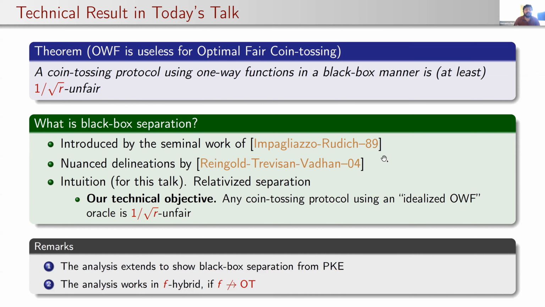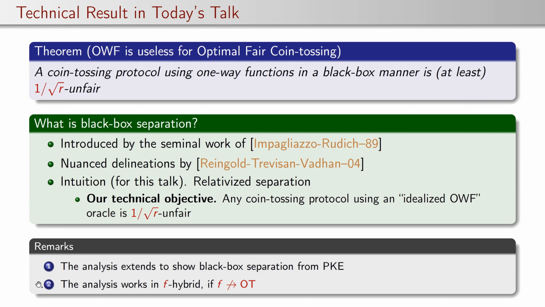And separating coin tossing protocols from one-way functions implies that they are more complicated cryptographic primitives than one-way functions. But wait, isn't the same theorem known for commitment schemes? For commitments, we can construct commitments from one-way functions, right? And that is also in a black box manner, right? Yeah, that's true. So your theorem in some sense subsumes the... Yeah, we'll come to that. We'll subsume all previous results. Okay.